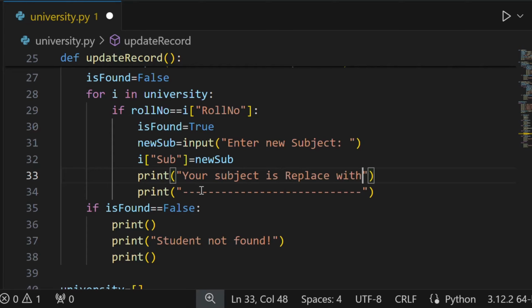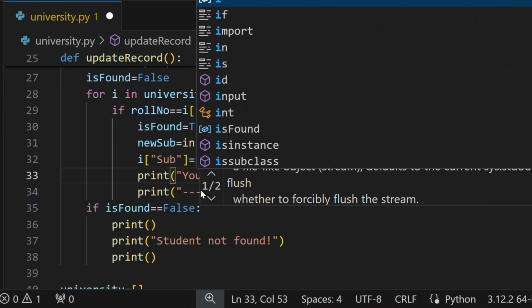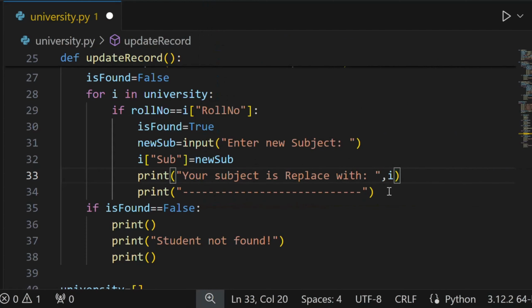Okay, and here we have to display the new subject that is updated or replaced. Okay, now here I have to use a comma, and then I. Okay, and now I have to use here sub, that is the key, and this key is associated with subjects of student. So here I have to use this sub key. Okay, so in this way we will be able to print our new subject here.